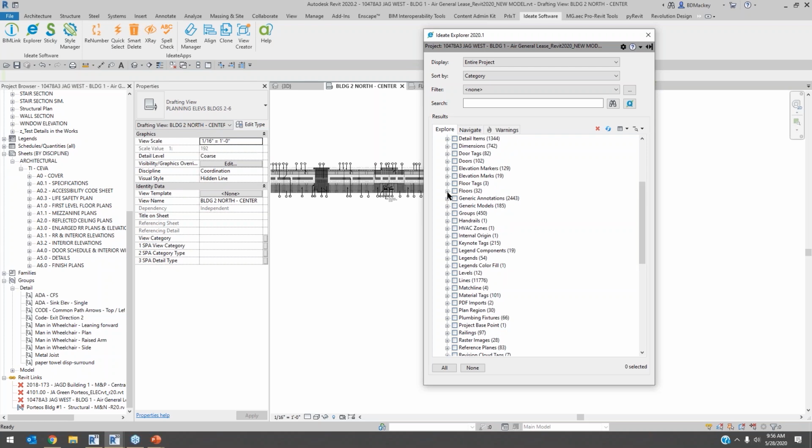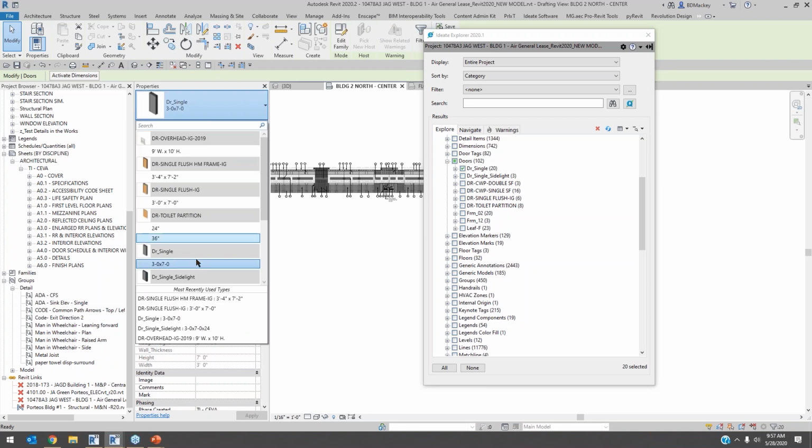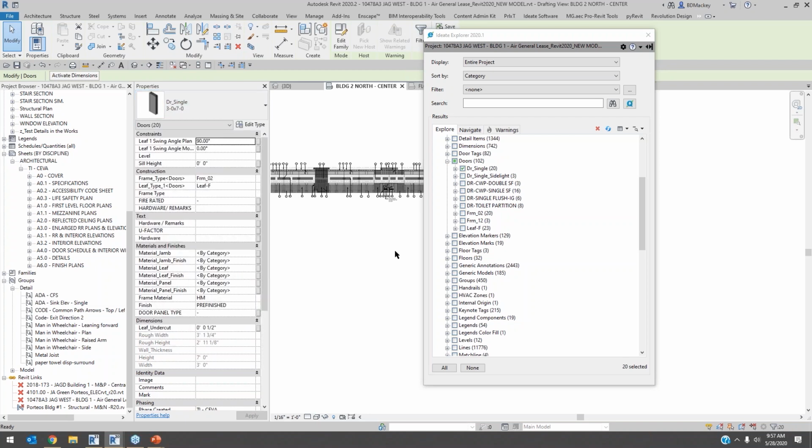You can't merge families. The question was, can you merge families? I don't really know what that means, but if I go back to the case and go to doors, and I knew that all these door singles were turning into door single side lights, I can literally just check it here. I now have every single one of those doors selected. I have all 20 of this door type selected, and you can tell by my filter in the bottom corner, or my properties, that I have 20 selected. If that's the case and you wanted to change them out, then yes, I could say, sweet, those needed to be these side light doors.